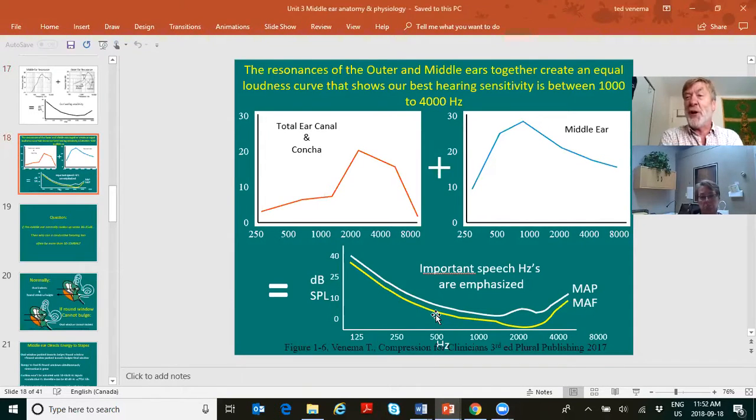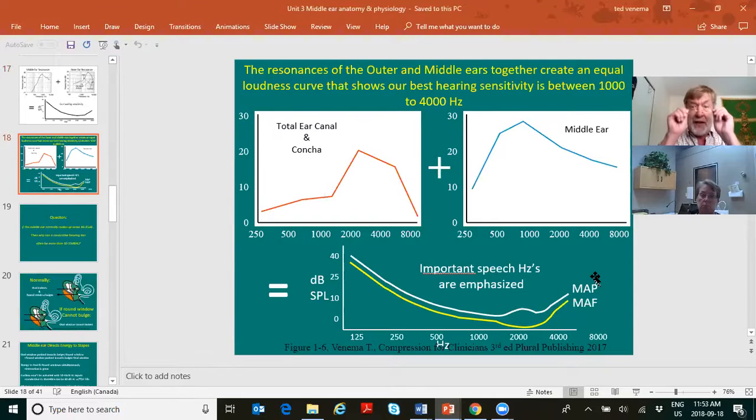And two ears are about 5 decibels better than one ear. That's why the two curves are about 5 decibels apart, as you will note. And then look at how this white curve has a little bump in it. That little bump is because you've covered the ear with a headphone, or you've jammed a headphone inside the ear, and so you've lost this guy here quite a bit. So anyway, you'll learn more about these later on.